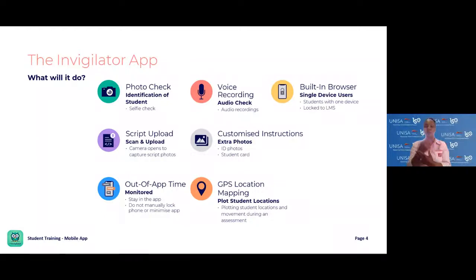So the purpose of this is to detect human speech and more specifically to detect any instances where you are discussing the content of the test with someone else. Now, I know some of you like to read your questions out loud, or maybe you are concerned that a family member comes into the room and asks you a question. Those will not be transgressions. So all of the voice recordings are listened to, and it's only when you're discussing the content of the test that that is seen as a transgression.